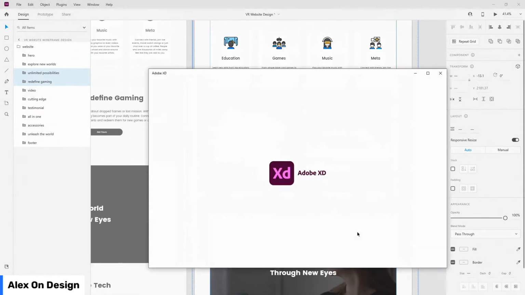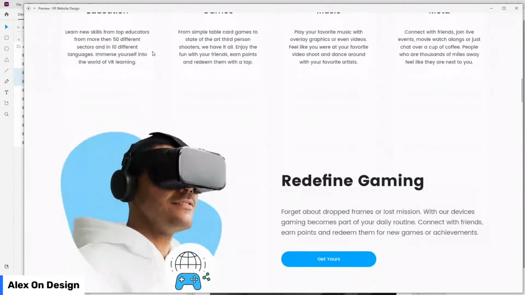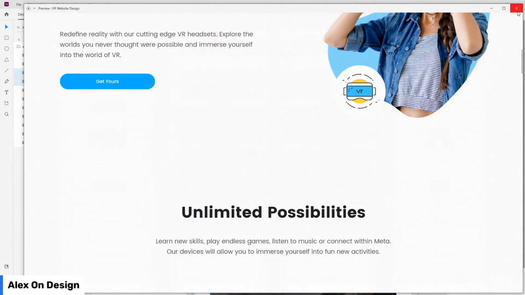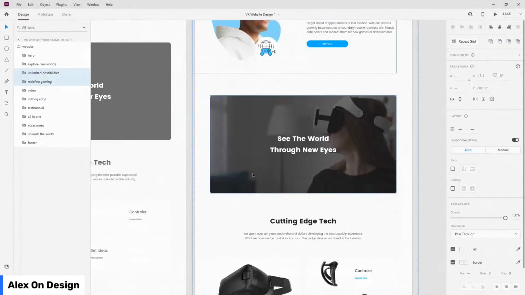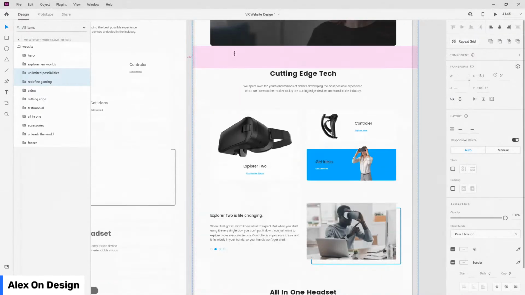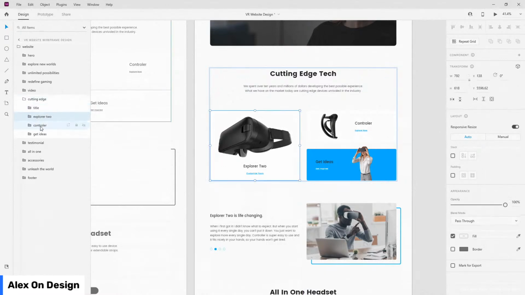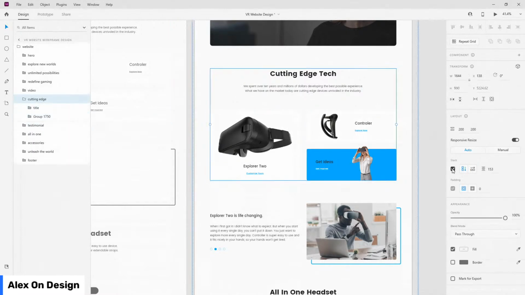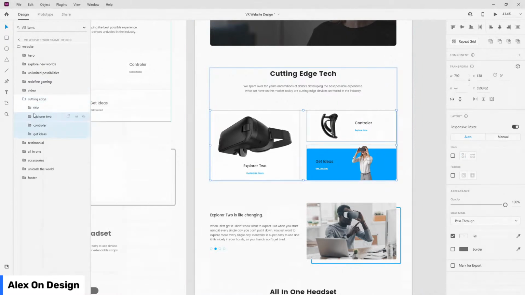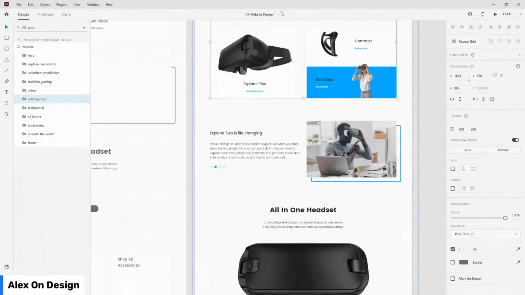So now when I preview finally, you can see how it looks like. So basically it just looks like the same spacing on top. 200, 200, just by hovering your mouse, you can see how this looks like. And inside of here, what we have is 153. So what you can do is basically put these into a group, then include this as a stack, 150, and make sure to exclude the stack, exclude the padding, and just ungroup these. So this is just a quick way for you to organize these.